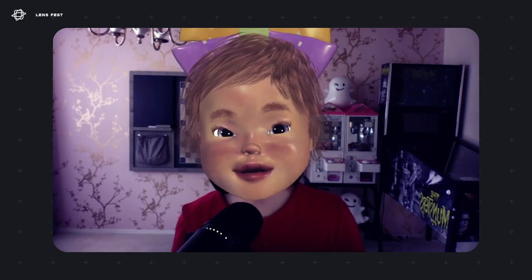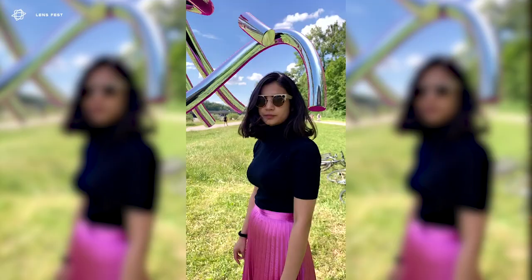My advice is super simple: it's not as hard as it seems. When Spectacles got in touch with me to create lenses, I was a little confused — I thought they'd made a mistake because I'm not an AR creator, I just dabble in 3D. But after going through the experience of making those lenses without knowing what I was doing in the beginning, I realized that the tools to play with AR have become so much more democratic. From the outside it might seem really intimidating, but there are so many resources online to learn that the learning curve isn't as steep as you'd expect.